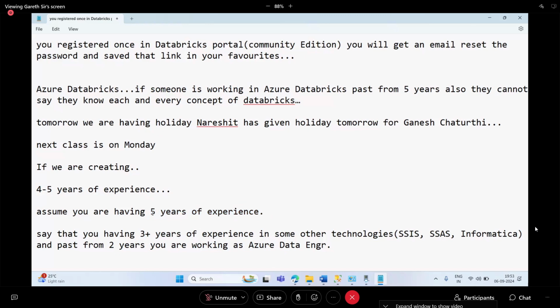This can work out for 5 years, 8 years, 10 years. Don't say you're having total 5 years experience in Azure data engineering. If you say so, then your interview will be very tough. To be honest, genuinely no one is having 5 years of experience in Azure data engineering. People started working in Azure cloud technologies, ADF, Databricks and all, maybe from 3 4 years, not more than that. No one is having exposure of 5+ years.